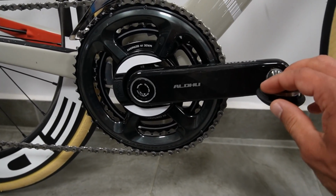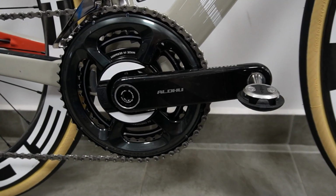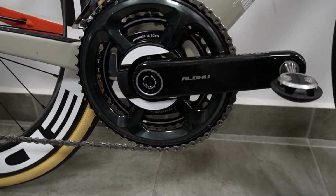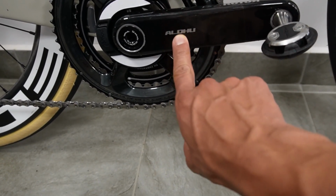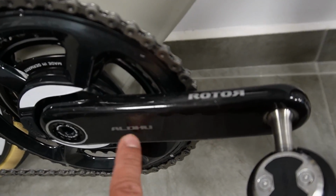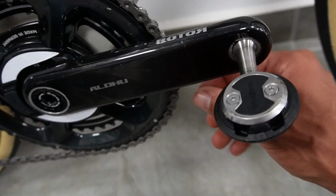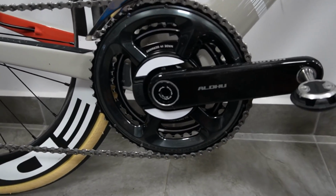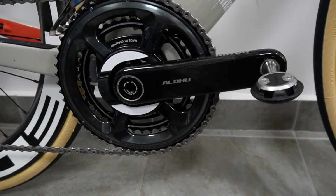Yes, they do save a couple of grams, but these are not really going to make me any faster probably. So yeah, they probably look nicer and maybe more aero. Definitely more streamlined looking, but yeah, that's pretty much it. Functionally and size wise, they're exactly the same.